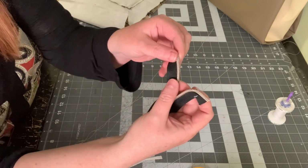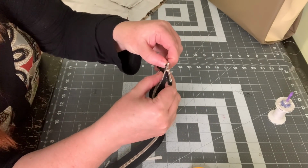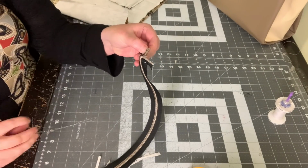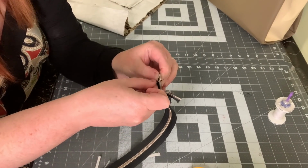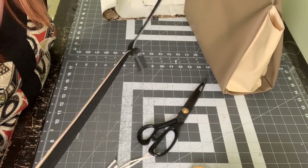Okay, then go ahead and do the exact same thing on the other side of the zipper and hand baste that side in place. Okay, so now take your zipper and pull the two pieces apart.